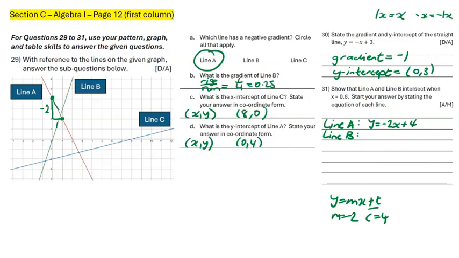I can now do the same for line B. So line B is going up this way here, we can see 0 is where the y-intercept is. So that means c is equal to 0. And then the next point I can see really clearly, if we look up here amongst the mess, we can make that triangle. So it's got a rise of 3 and a run of 1. So that means your gradient for that one there is 3. So that means it's going to be y is equal to 3x. Technically it's plus 0, but plus 0 is just nothing, so we can get rid of that. So that's the two equations. So that there would get your achieved mark.